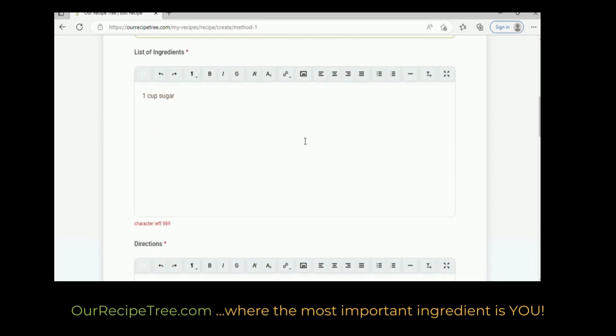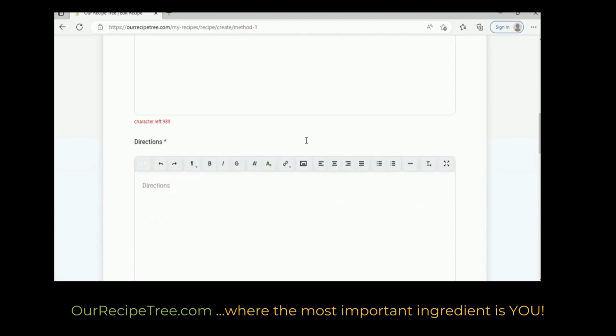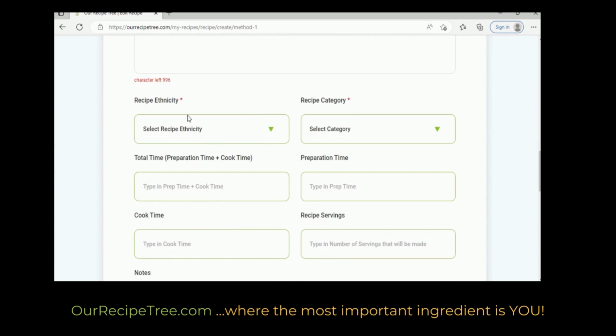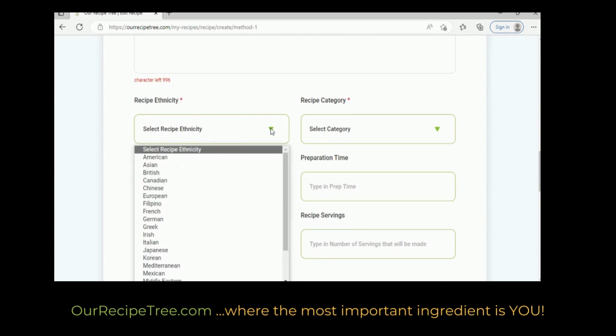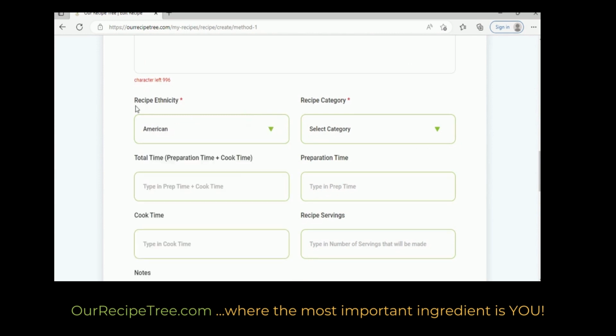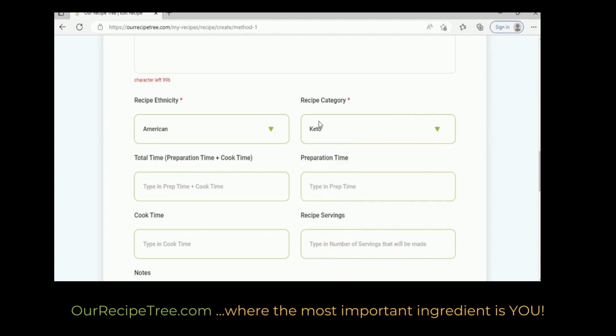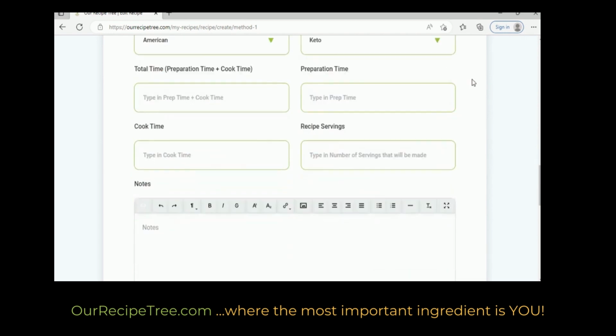The adding of recipes is very simple, self-explanatory. I am just putting some information into those fields which are mandatory, which is shown by the red star. We have a couple of sort fields that we have made mandatory, which is recipe ethnicity, as well as type of recipe, or recipe category, we call it.